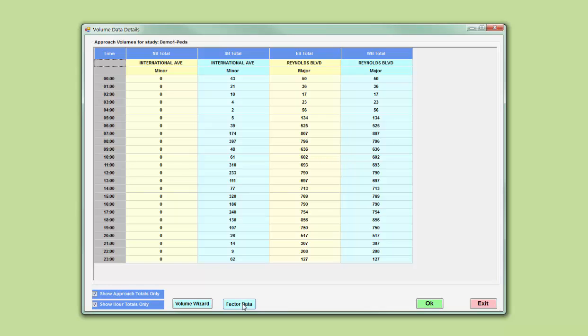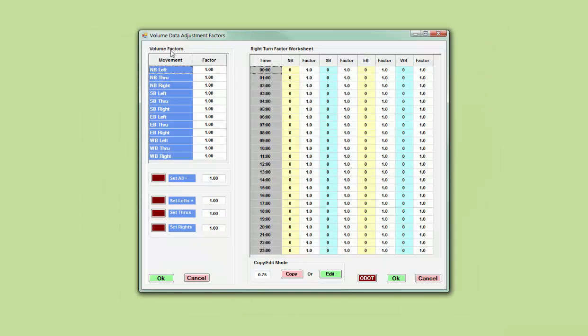There is a factor data window that allows you to factor the data. It's typically the right turns, but it can be something a little bit more elaborate. For the people in Ohio, the ODOT right turn factor worksheet hasn't been implemented yet, but I'm sure it will be because we have so many people in Ohio. So that's not quite enabled yet, but we will have that pretty soon. Just let us know if that's a bit of a problem. But there are ways you can factor the movements in different ways if you need to.